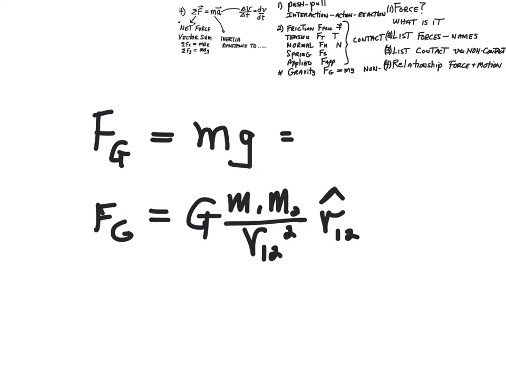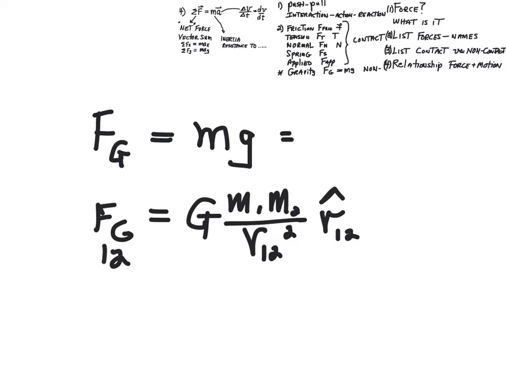And if we want to know the force between any two objects, say the earth and the moon, then Newton formulated it this way, and this covers all situations of gravity, including us standing on the surface of the earth. So the force of gravity depends on the mass of both objects. They attract each other. And the separation between the objects squared, and the vector going from the object we're looking at, number one, toward the object causing the force on the first object. So this would be labeled F12 according to the textbook, right? And that's how that works.